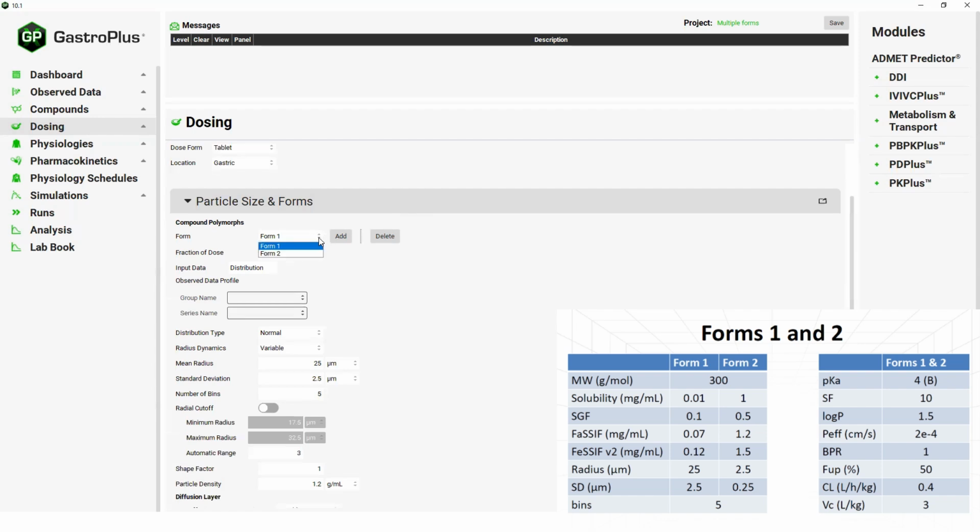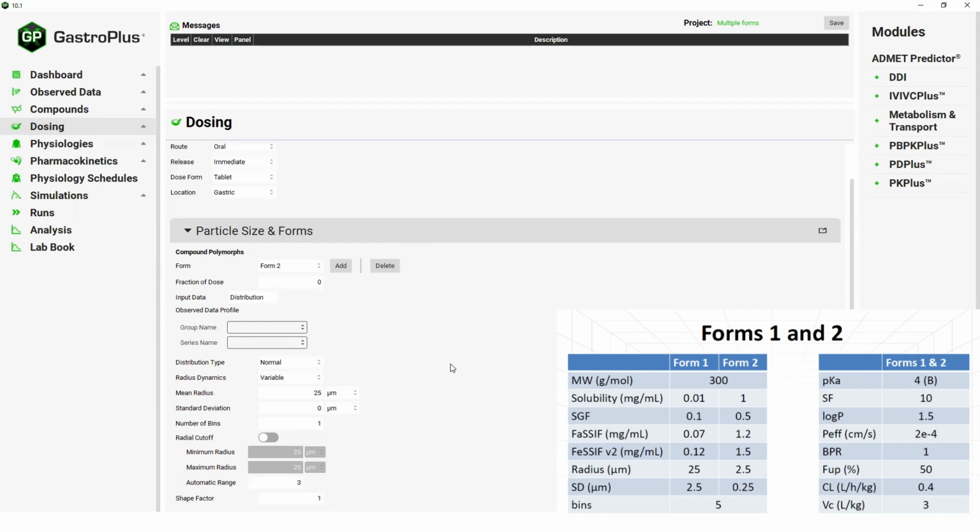Then I'm going to go to form 2, and although it's not used in this formulation, I'm going to use it for the other formulation, so I'm going to define the particle size as well. If we consider that form 2 is an amorphous solid dispersion, we can consider that the mean radius is smaller. So I took 1/10 of form 1: 2.5 micrometers for the mean radius and 0.25 for the deviation, and still 5 bins.